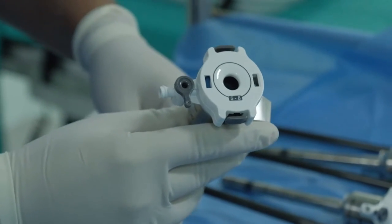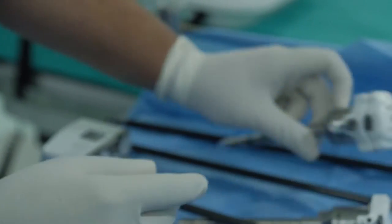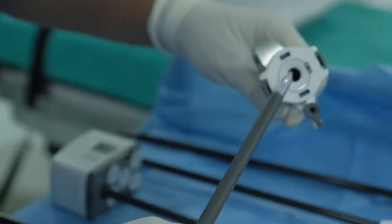The robotic system also provides us with 5 millimeter instruments. This is an optical obturator which is used to insert the trocars.